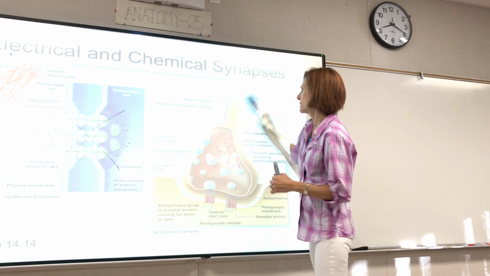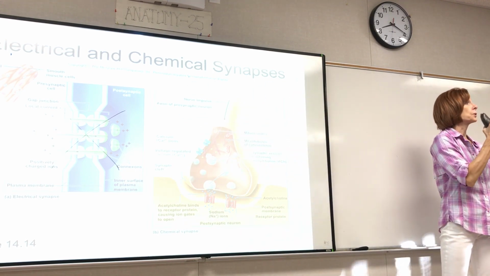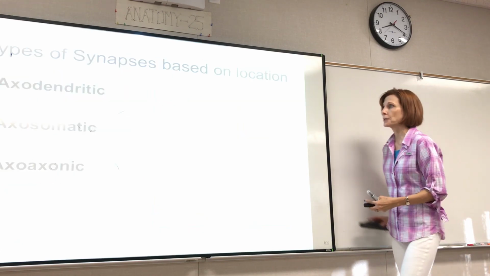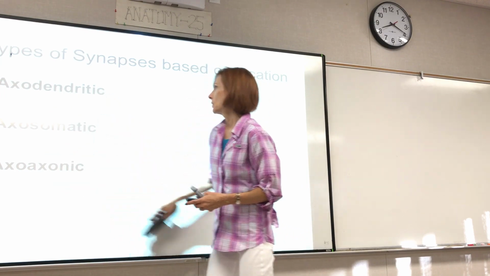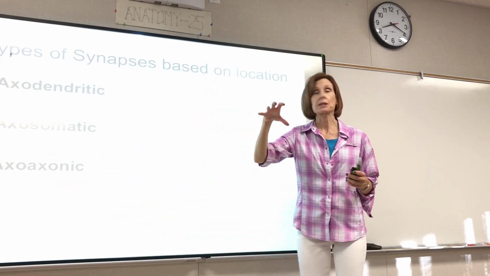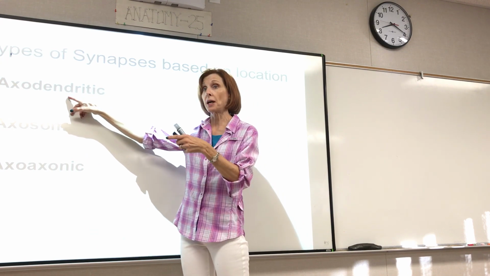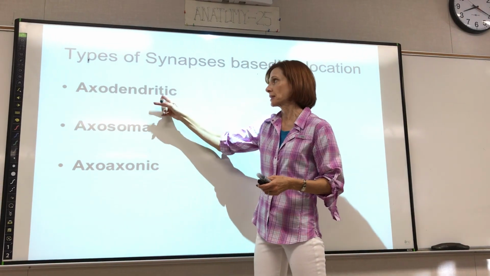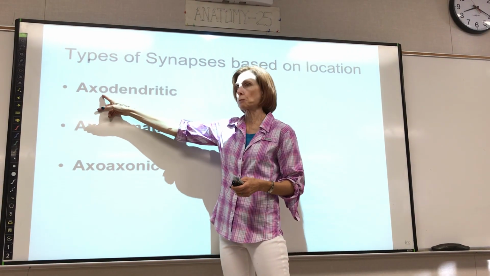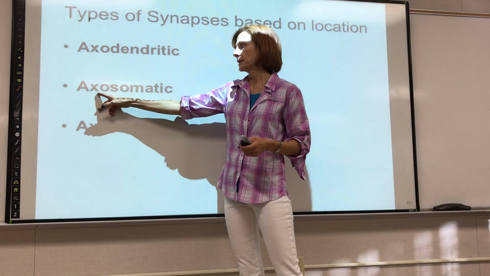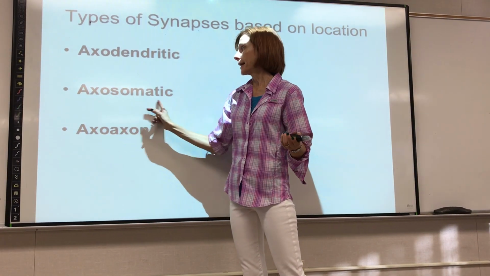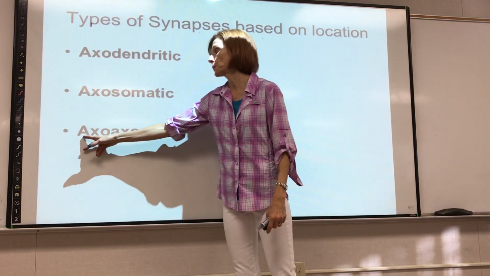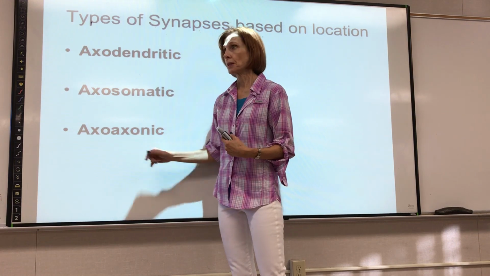So where can synapses take place? Like where are they located on a neuron? Well, actually they can be anywhere. Let's take a look at the different possibilities. If the axon of the presynaptic neuron synapses on dendrites of the postsynaptic neuron, then it's called an axodendritic. This name just tells you it's between the axon and dendrites. Here it would be between the axon and the cell body. Remember, soma means body. And here it's between the two axons, okay?